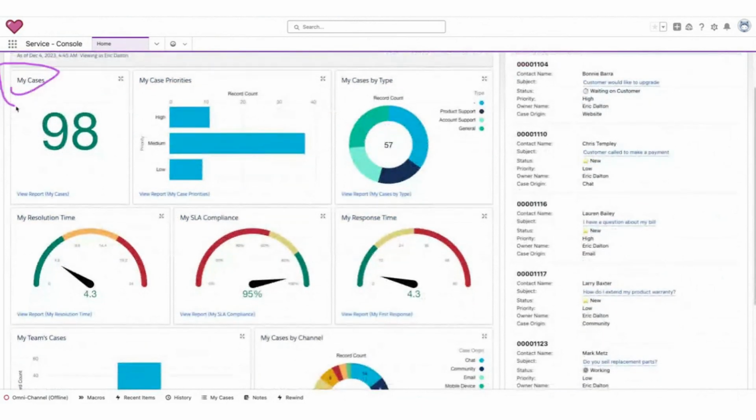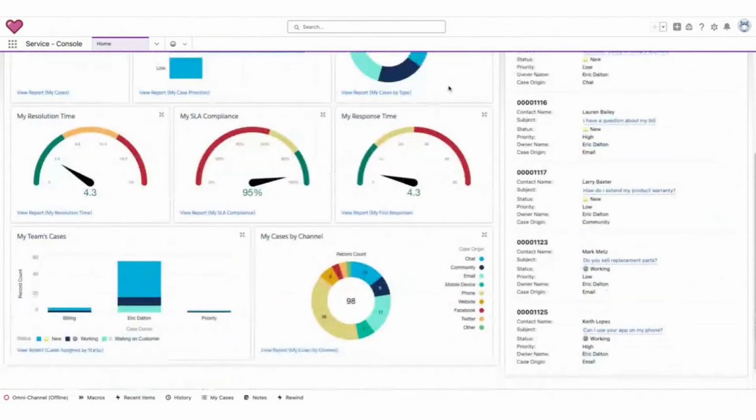But beyond just sort of the standard, what are my cases, what priority are they, we can do things like resolution time. So if you have SLAs, if you have milestones that you have to meet or agreements with your customers, we can track those within the platform as well. So I can see, what is my resolution time for the cases that are given to me? How compliant am I with my SLAs as an individual?